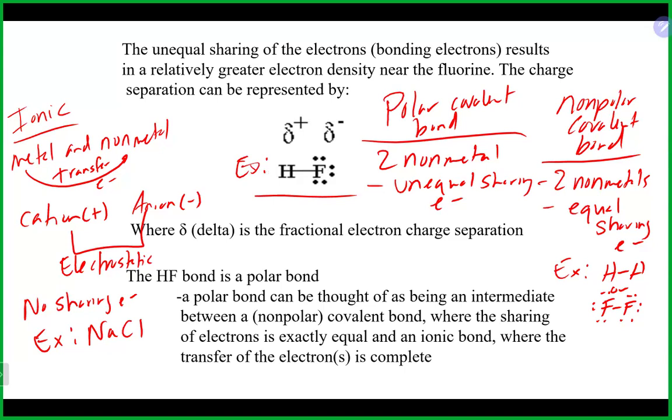And again, the result of that unequal sharing of electrons creates a bond where there is a positive side to that bond and a negative side to that bond. That polar bond is really important, as we'll talk about in later chapters, in how certain molecules are able to interact with other molecules, if they have a polar bond versus they don't. It plays a big role in things like solubility, boiling points, how things interact, both with themselves and other molecules as well. Any questions on those three types there?